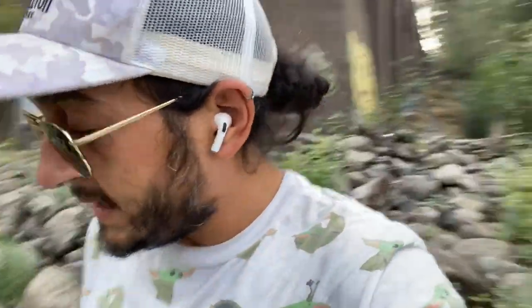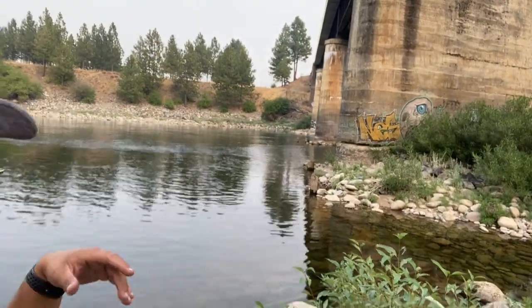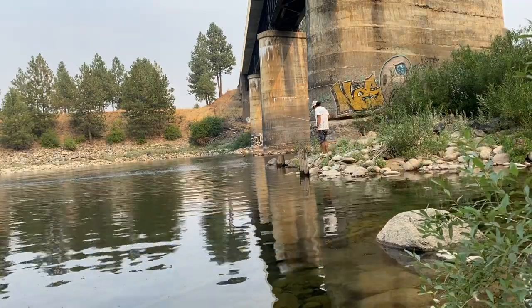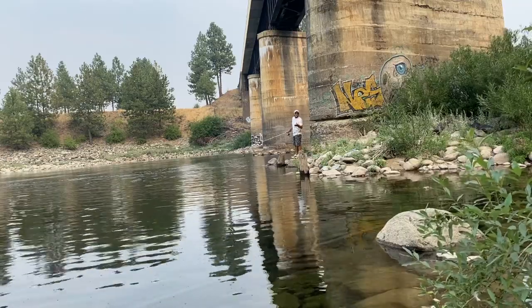So we definitely have a chance of getting at least not stuck so much, because it's not going to be pushing it into there. I'm going to set you guys up, and I'm probably going to fish that stuff right there. I'm going to walk around over there, so I'll set you guys up over here somewhere. And let's catch one. If we were going to catch one, I feel like it's going to be right here. Again, the video had a high potential for a skunk, never been here before, all that stuff. So a fish is a bonus in this video. Remember that. First time we've seen any bait fish at all, if you can hear me.